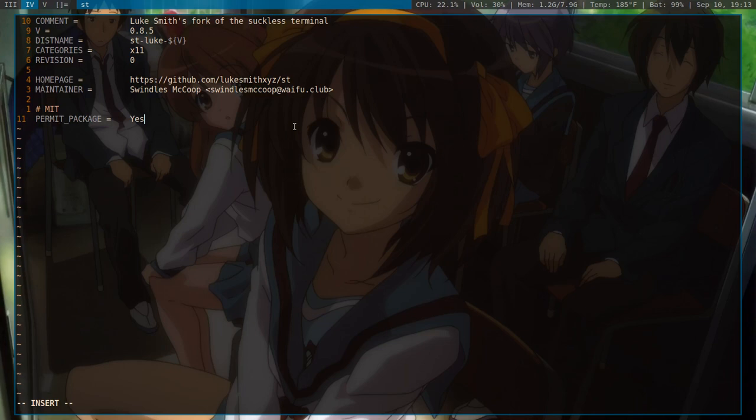Anyways, the next thing that we're going to do is create two tabs, or hit return twice, and this is where it comes to actually grabbing the source code. So with the port system, you want to download a static tarball. You do not want to git clone a directory because things break all the time when it comes to that, and it's kind of a hassle. So the best thing to do is just download a static tarball.